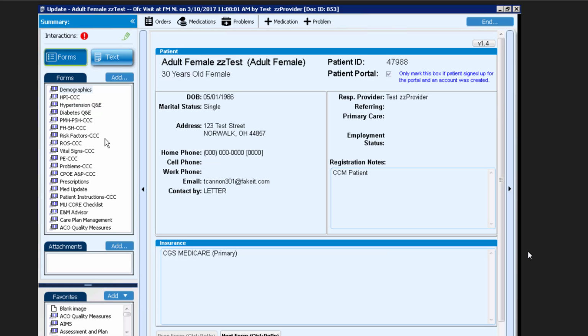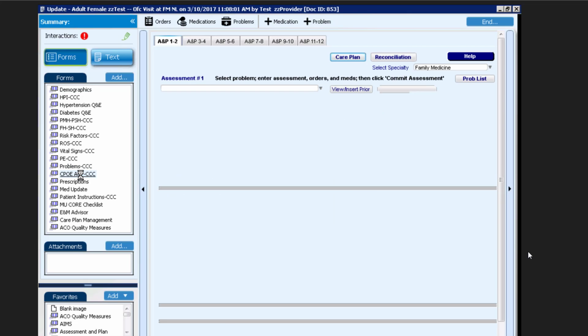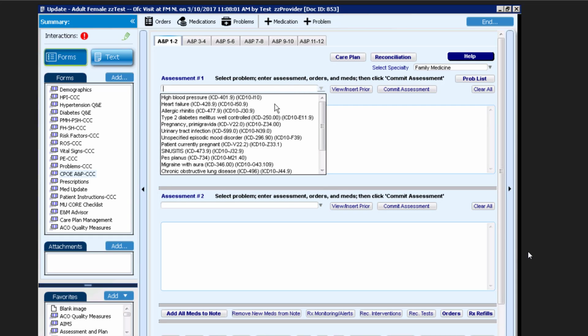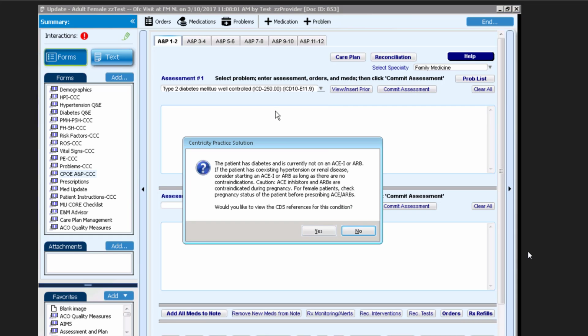Do you also have CDS functionality built in the system for diabetic patients? Yes, so down here on our CPOE form, if the provider is going to assess the diabetes today, they will just keep popping out at them.